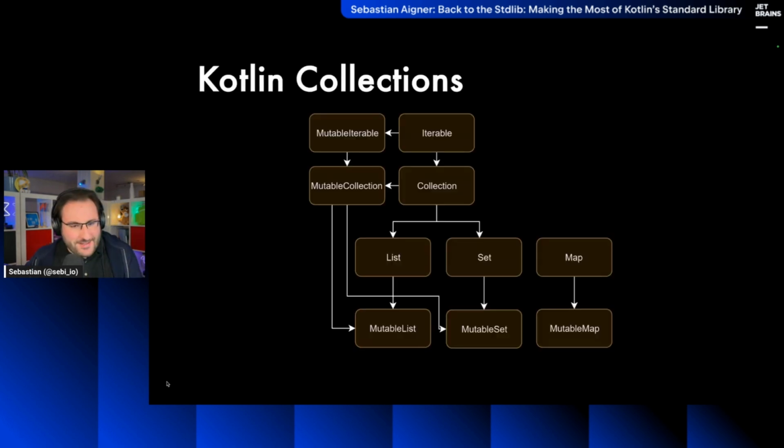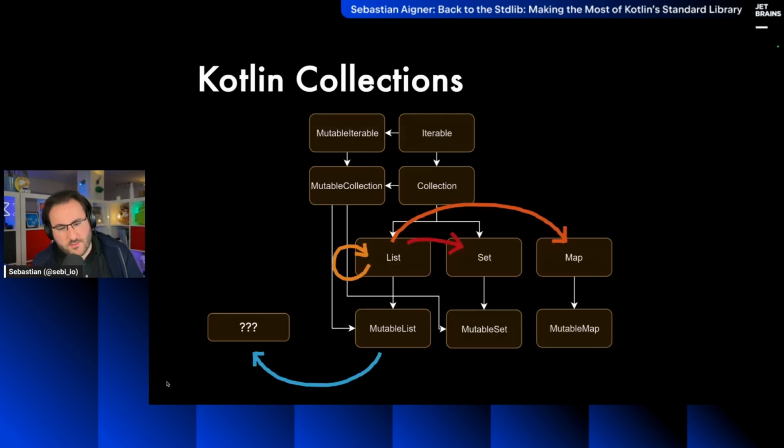So, typically, when people introduce Kotlin collections, they usually throw up this image, which has a lot of arrows and shows a lot of relationships between interfaces, classes, and implementations. All the boxes don't really matter. The main point here is that in Kotlin we have lists, sets, and maps, the traditional types of data structures, and these also have mutable versions. So while list, set, and map are read-only, mutable list, mutable set, and mutable map are changeable. And today we are going to focus a lot on the transitions between some of these data structures, plus that extra one that I don't want to spoil.